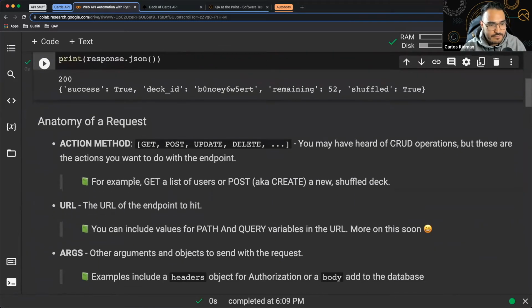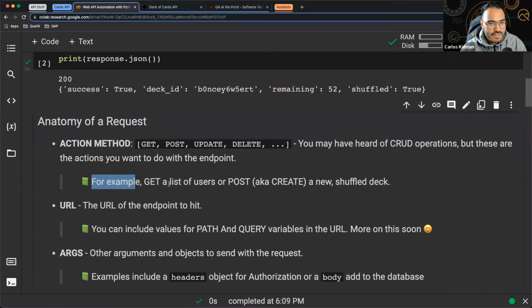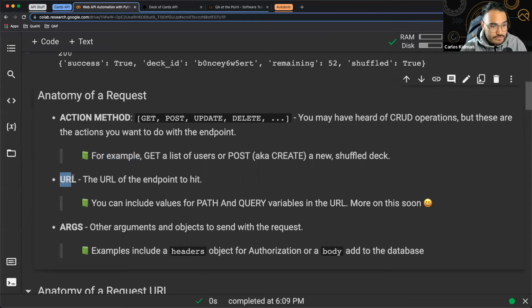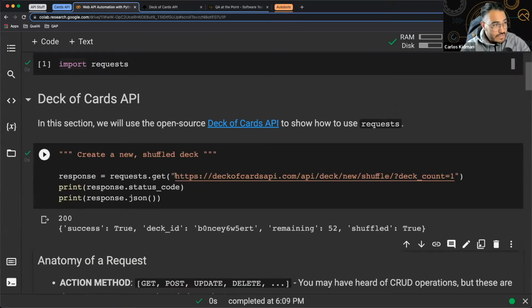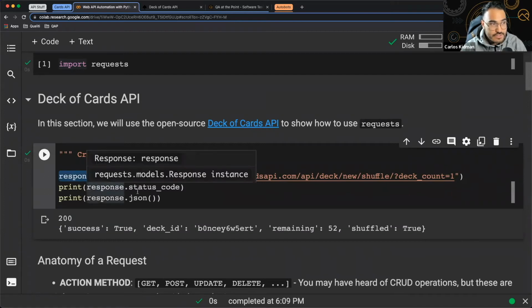So for example, get a list of users, or post, AKA create a new shuffled deck. We then have the URL. This is the URL to hit, or to call. I always say hit, but I'm not literally hitting my computer. You pass in this URL for the address that you want to send this get action to, and that server is going to return a response back to us, and that's what this response here is.